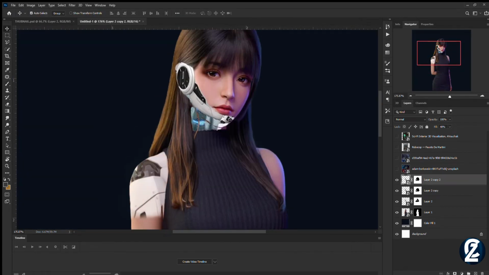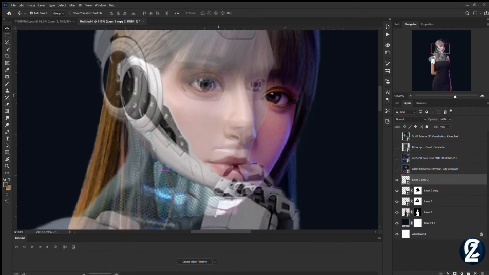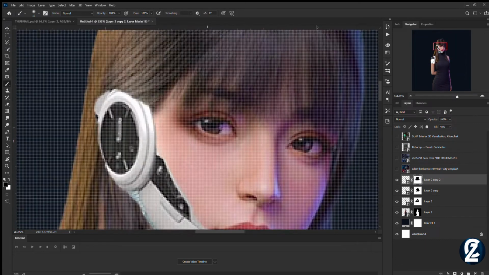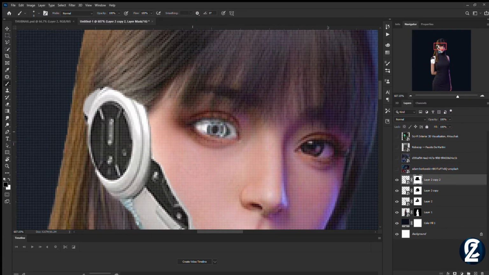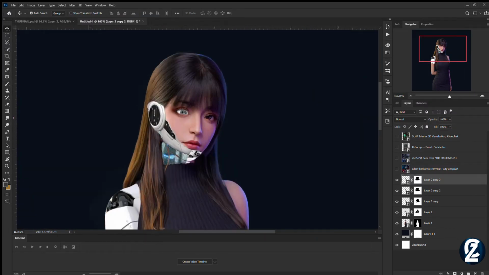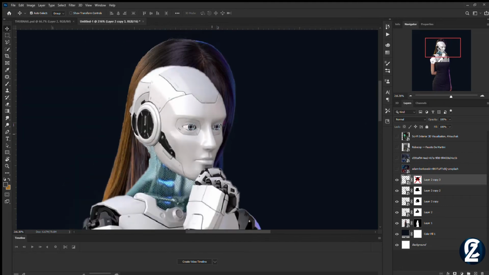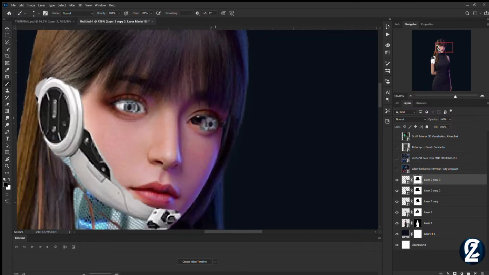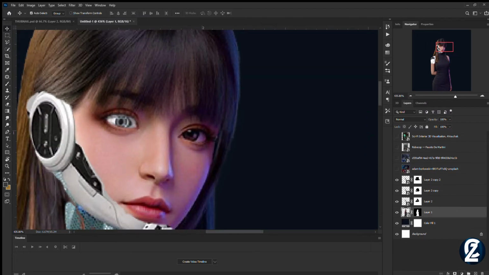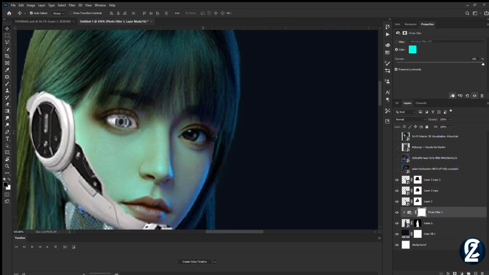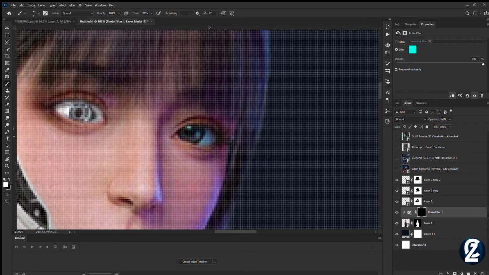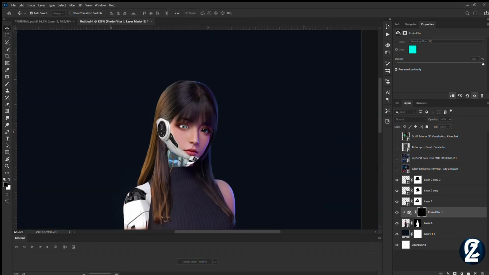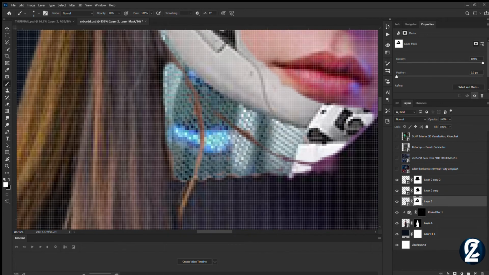I increased the opacity. Then for the eye, I equally duplicated the robot's image and added the eye of the robot on her. I tried to do the same on the other eye, but it didn't work the way I wanted. So I deleted it and used my photo filter to add a color to the eye, which is similar to the other eye, and I like the effects.